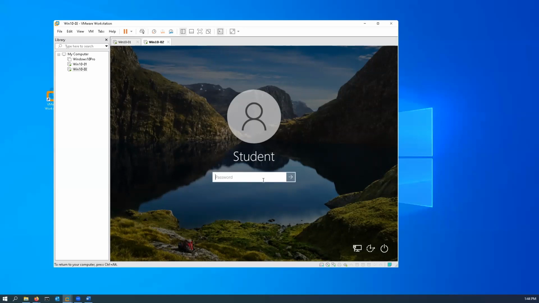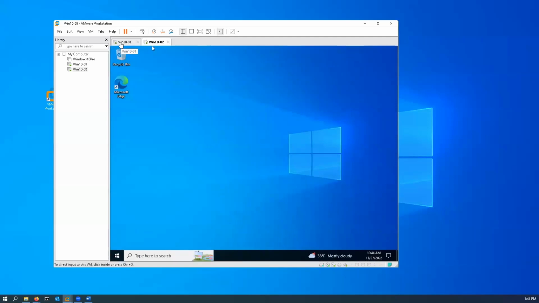Okay, now that we have our second Windows operating system up, we can go ahead and log into that. And now you can see that we actually have the 2 different operating systems running. Now at this point, we want to make sure that we do customize these a little bit as far as from a computer's standpoint, not from a visualization standpoint, because we don't have these activated, but we do want to change some things on them.